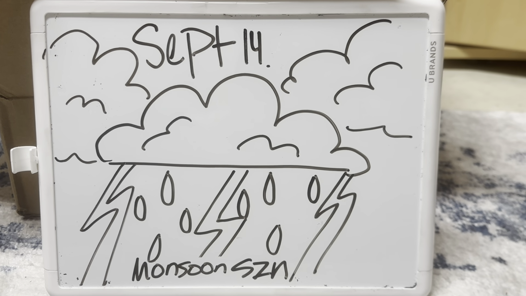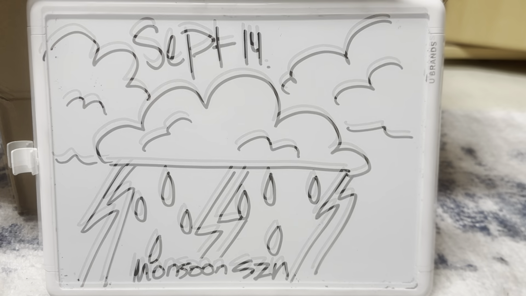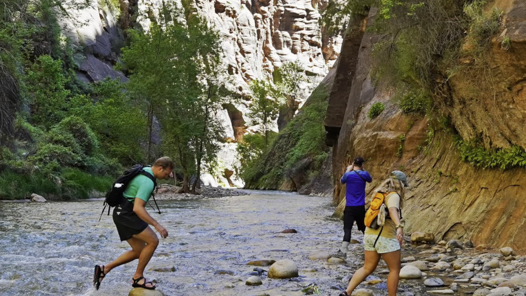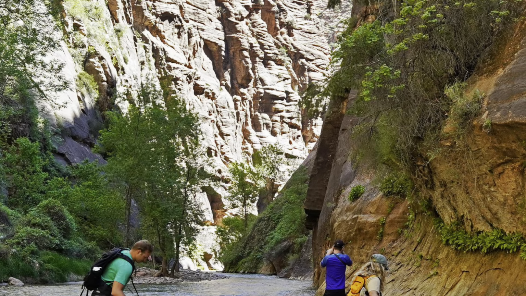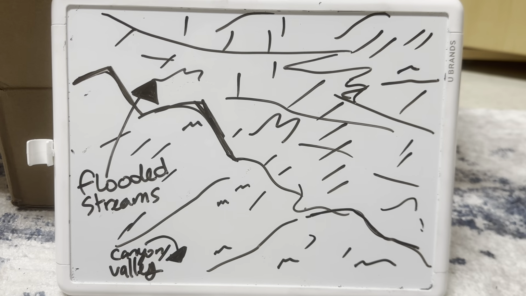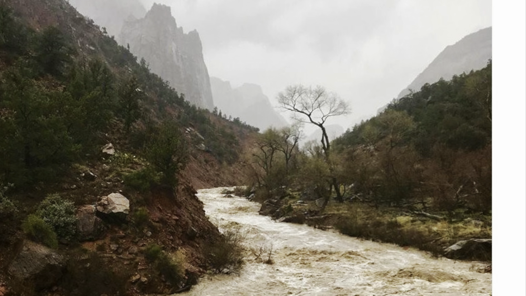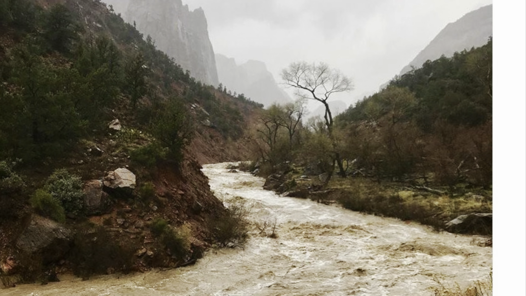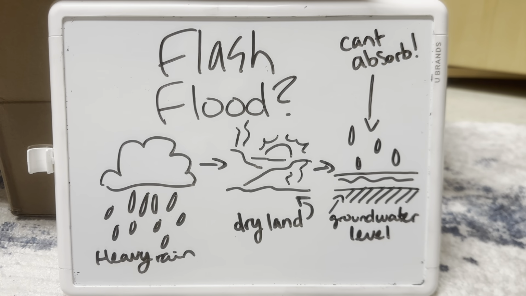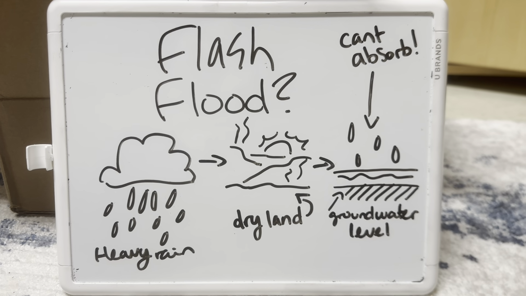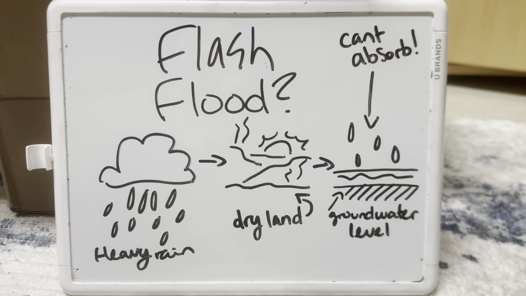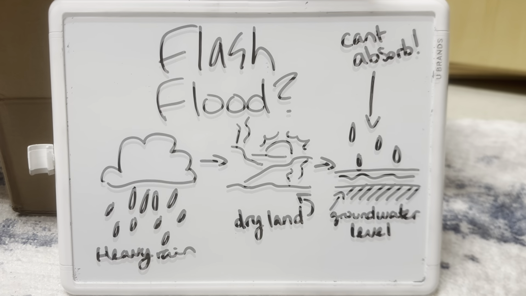Around this time of late summer and fall actually is monsoon season, so Utah got some pretty nasty flash flooding by these very narrow canyons and valleys being pushed past their carrying capacity, and all this rain going into these tiny valleys. Now, flash flooding occurs when there's a bunch of rain and usually exacerbated by dry land, which Utah is, and the water can't soak into the ground because it's usually so dry. It's not used to soaking up that much water and overflows, causing floods.